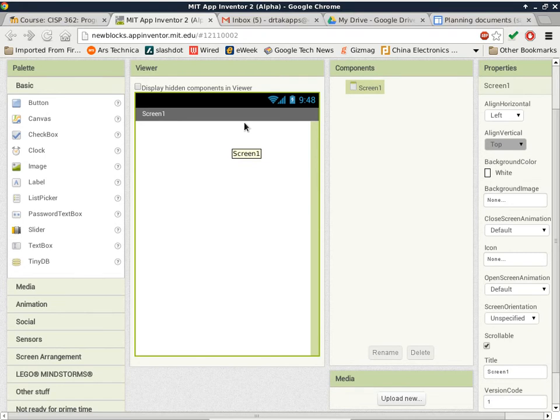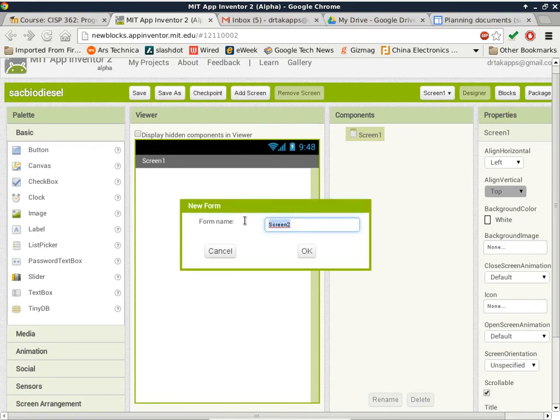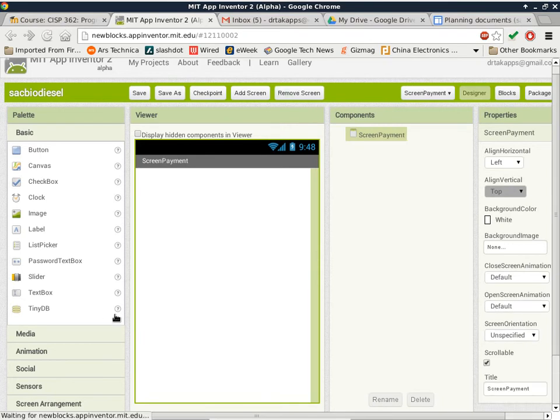So that's why when you want to design a screen for a particular purpose of your application, it's always helpful just to add a new screen to serve that particular purpose. So I would say this is the screen for payment, and then I'll just do everything that is related to payment in this particular screen. When you design the screen, the first thing you want to do is to change the title, because the name of the screen cannot contain spaces and punctuation, but the title you can change to anything you want. So in this case, you can say just payment. There's no need to mention screen itself.